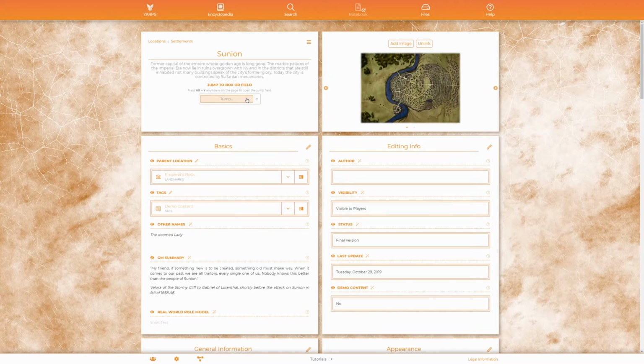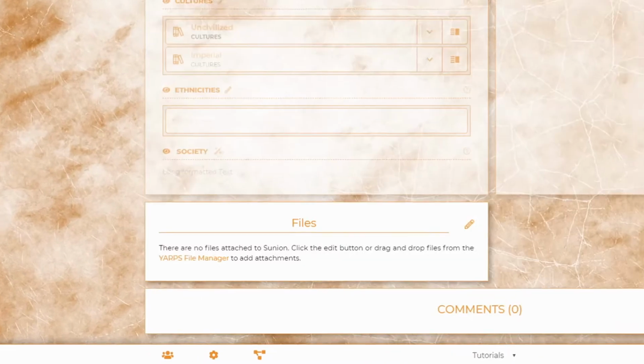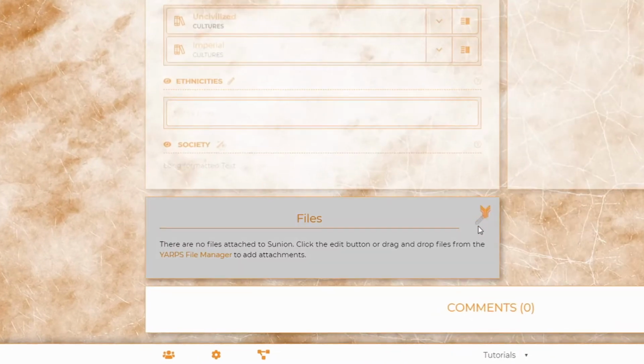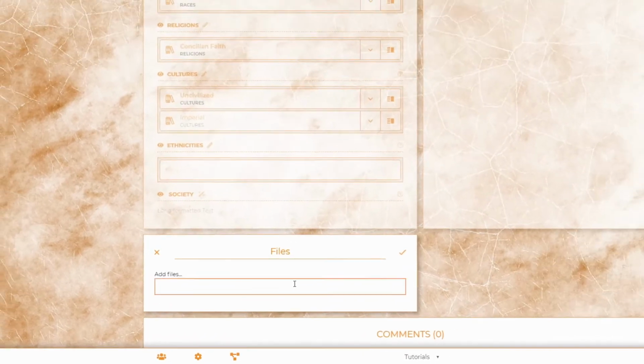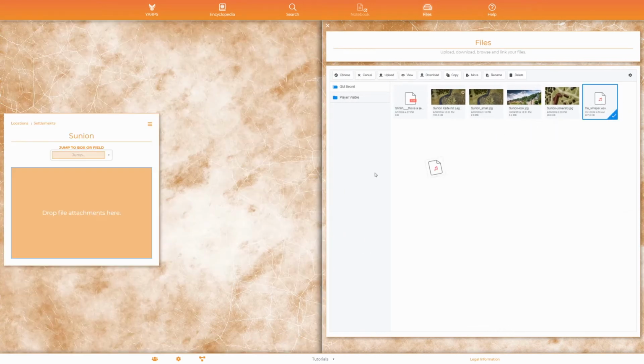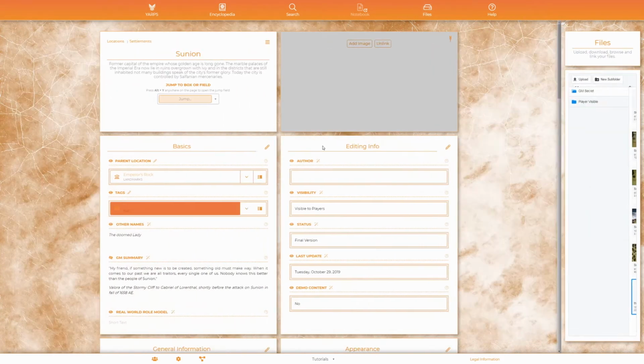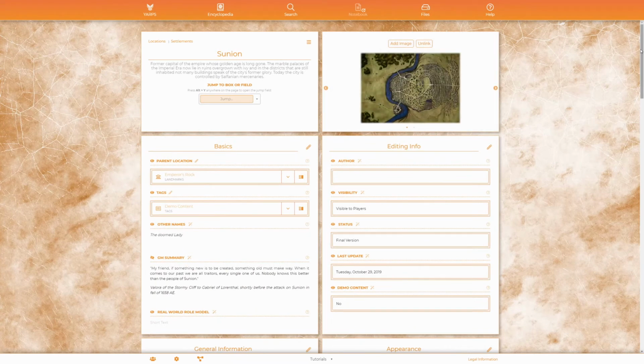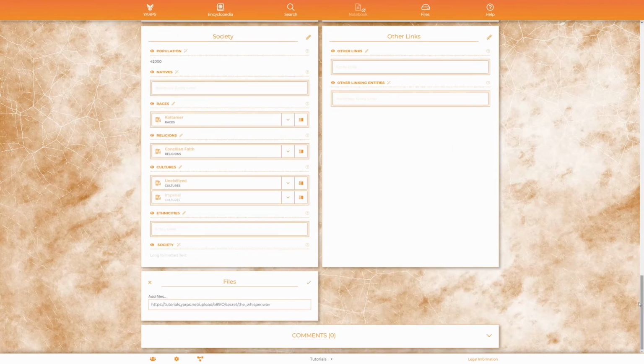So what if the file we want to link to an entity isn't an image to be displayed directly, but an audio file? Maybe it's a secret message in a foreign language that the heroes first have to translate. You can add all sorts of files to entities, such as audio files, video files or PDFs. Players can then download them directly.